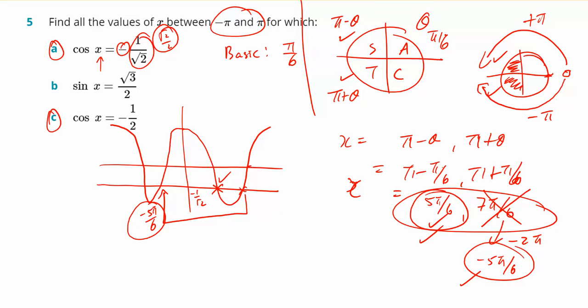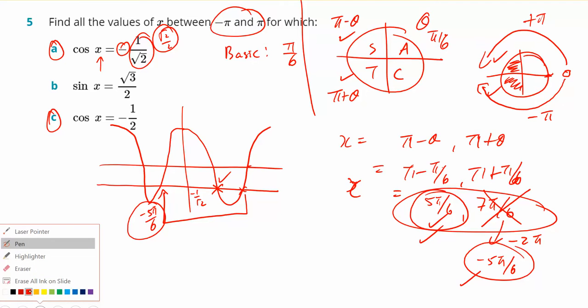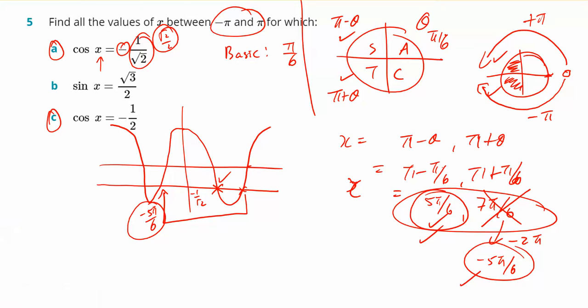Okay, now for cos of x equals -1/2, it's very similar. So I'll just do this in a different color. Same idea. -1/2 would be somewhere over here, and you've got two solutions. To get it within the range, you want this solution. That's good. This one's over, but you can get the other solution by subtracting pi. So this is what you want as well.